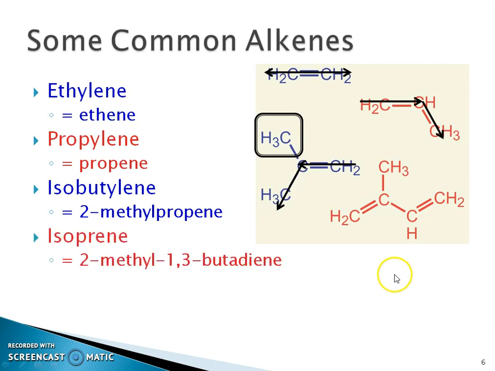So how about that fourth one? Again, I'm giving you the answers, but let's look at the name here. So again, ene tells us that we have double bonds. Now, bute tells us that we have 4 carbons.